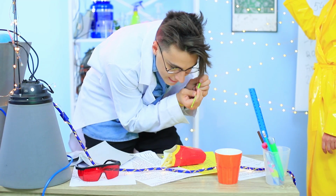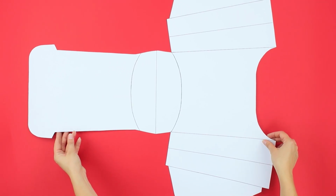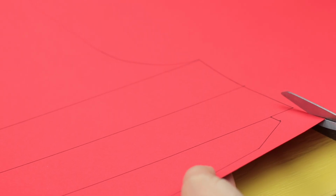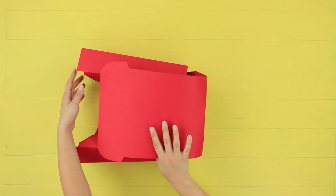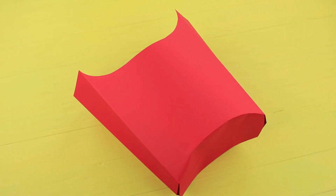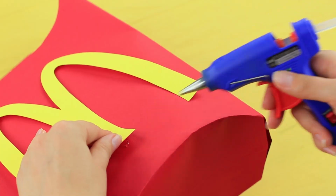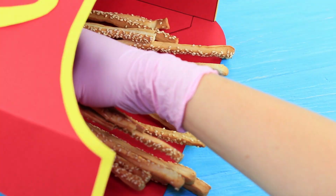A few drops and French fries become 10 times bigger. Trace a template of a big French fries box on a piece of big red paper. Cut it out and bend. Fasten the box with hot glue. Cut out the letter M out of yellow paper and attach it in the center. Add yellow edges. Fill the box with breadsticks made from potato dough.